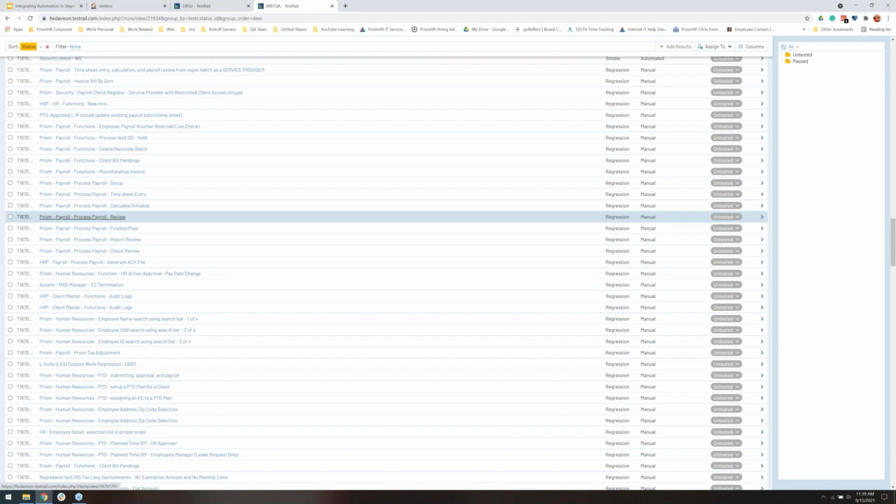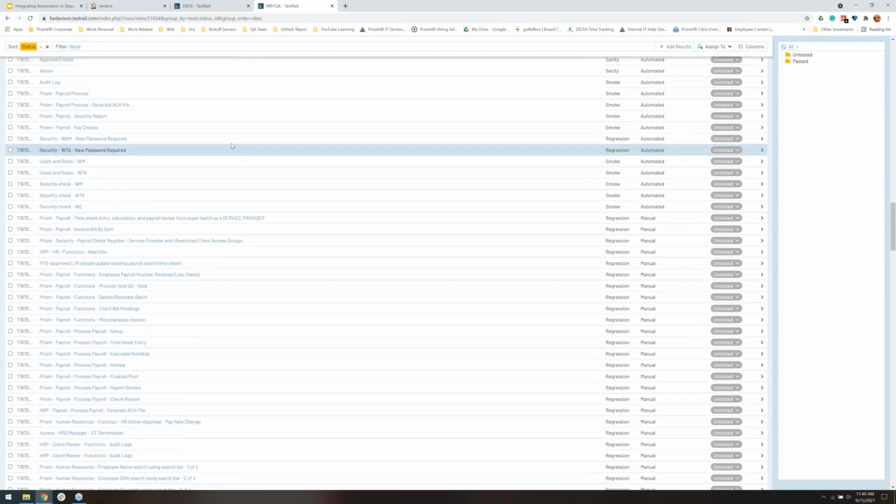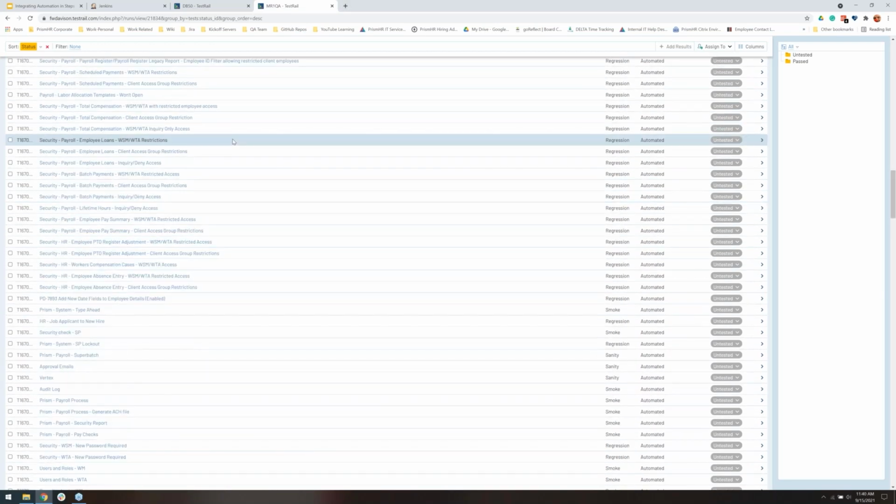So I think the important thing that I'm trying to drive home here is that when we talk about automation, there's automation and then there's automation, right? There is our test automation, which is actually running our tests. And then there is some simple automation that just says, I don't want to have to build this plan by hand. I don't want to have to add these tests by hand. You can start off with little pieces of automation to make your life easier to start.